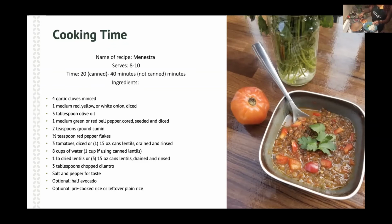While you're plating that up, let me check in with our home cooks today. I know that Carol has been cooking along. Carol, would you like to show us yours too? I'm going to bring Carol over just in case. And of course, Carol, if you don't want to, you can just let me know. Unmute. You are unmuted, Carol. Hello. Hi. Let me see if I can find you here. Oh, you've got something over your camera.